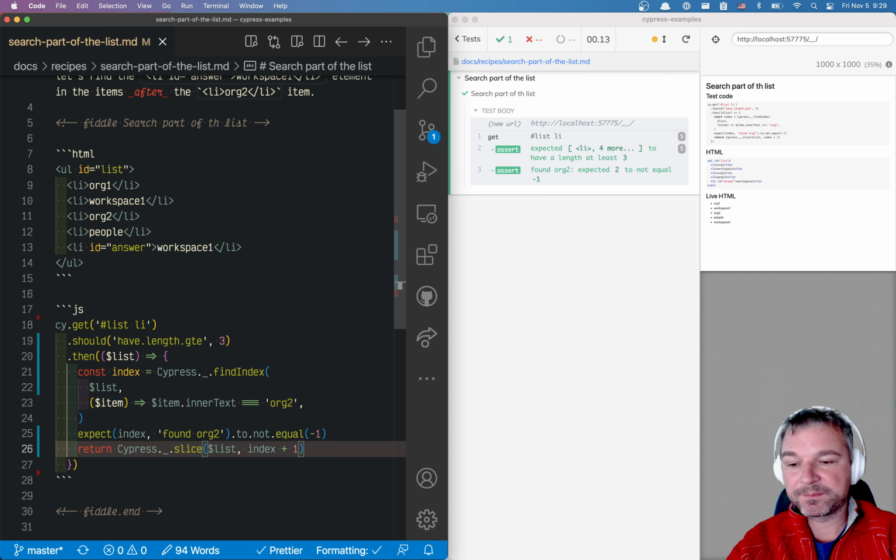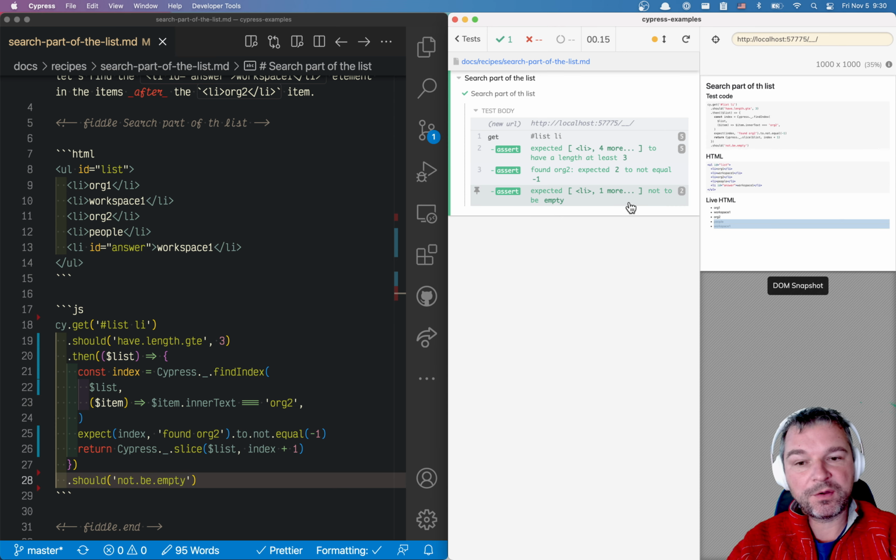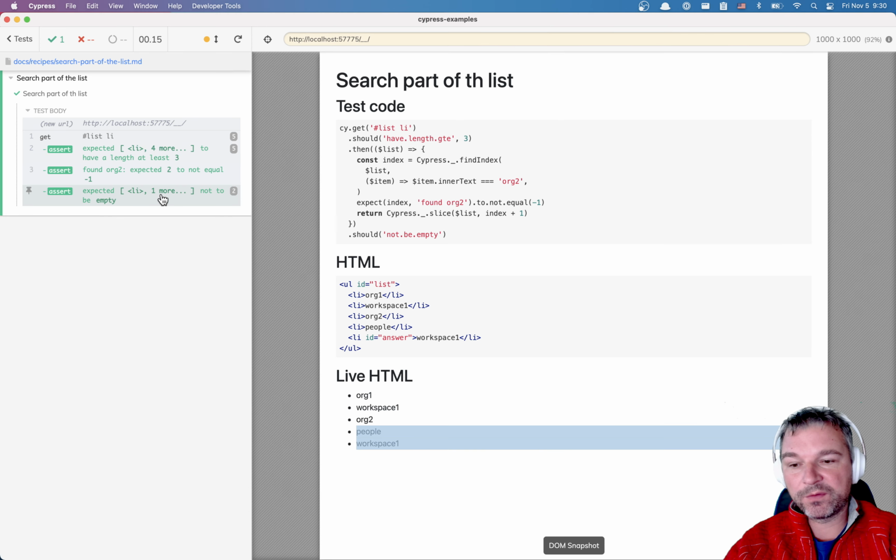So we're returning it. Once this callback finishes, we get a sliced list of items. So we can say should not be empty, for example, which is an assertion. And notice that it shows all the items after org2. So we got the correct part of the list.